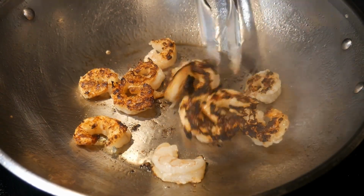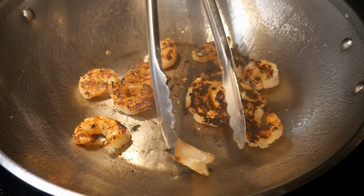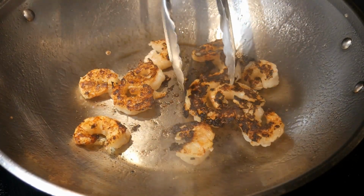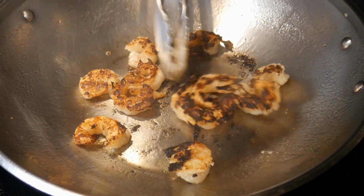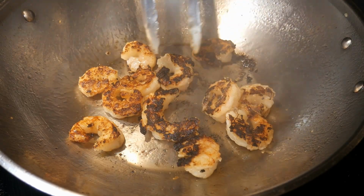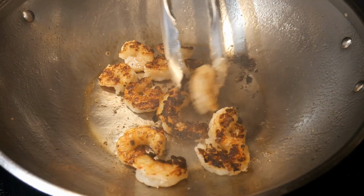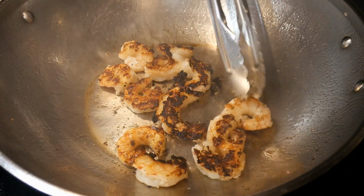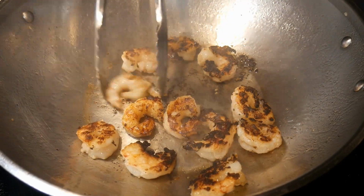After the shrimp being fried on one side, I turn it over to fry the other side. You notice that the surface of the shrimp has blackened. And the reason for that is the presence of the sugar causing caramelization, and consequently they also get burned to create the char flavor. When I prepare this shrimp, I add about 1 teaspoon of sugar. If you want to char more, you can add a little bit more sugar. However, if you don't want it to char at all, you can skip the sugar.